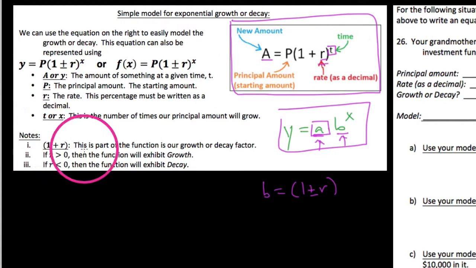And so let's take a look at how we can do this. A few things before we get into doing that. Really quickly here, a few notes. We would say that this 1 plus r part is the part of our function known as the growth or the decay factor. So we still have this growth or decay factor, but just to be clear, if r is positive, then the function is going to exhibit growth. If we are adding on some rate, then we're going to be multiplying P by a number greater than 1. In other words, we're going to have growth if our base is bigger than 1. And if r is negative, then we're going to be adding 1 to a negative r value, which means that this inner value is going to be less than 1, and the whole function is going to exhibit decay. And so it all comes back to r, written as a percentage, being positive or negative to tell us whether we're growing or decaying.